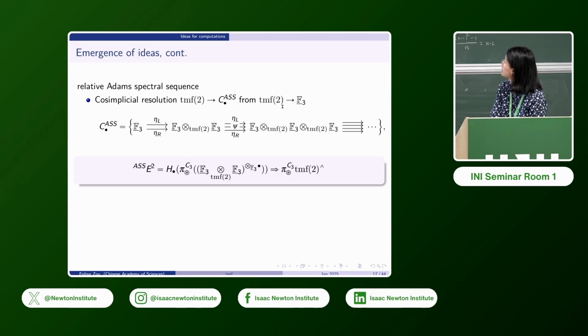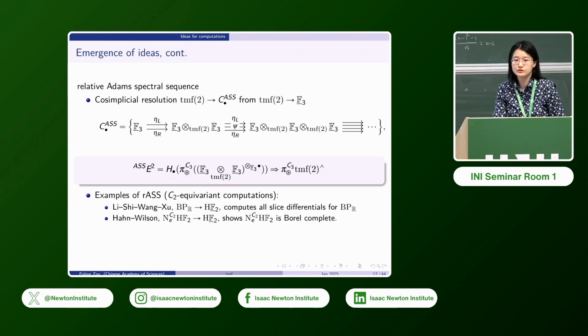And now we consider the map from equivariant TMF to the C3 constant Mackey functor Eilenberg-MacLane spectrum HF3, by taking the first Postnikov truncation and then modding out by 3. This is a map of E-infinity rings. We can form this cosimplicial resolution along this map. And by taking homotopy groups and then the homology of the corresponding cochain complex, we get a spectral sequence which we call the relative Adams spectral sequence, whose E2 term is the homology of this, converging to the homotopy group of TMF2.